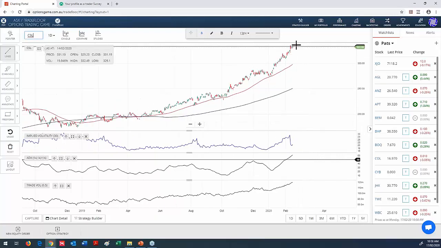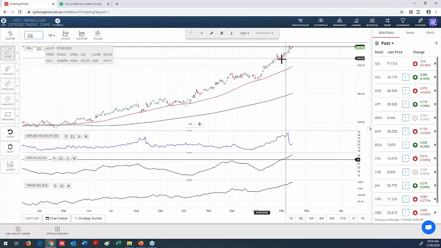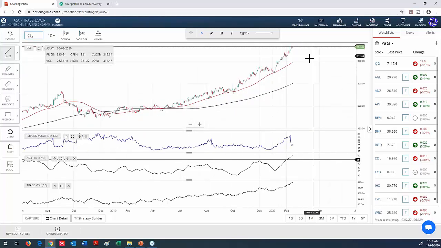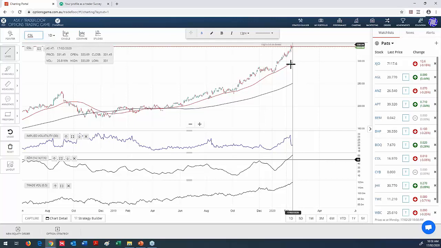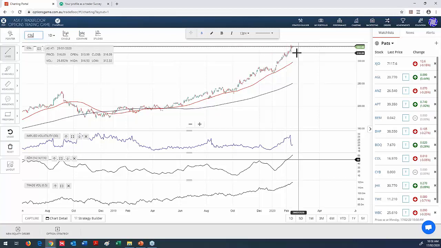Once it pushes through, we would expect, if the price actually continues the way it has been, consolidation above that level and then continuing to push forward. It is a bit of a gap though, so just be very wary. The 50-day moving average will eventually catch up, as is the nature of a moving average. However, just be careful of that $30 gap there.